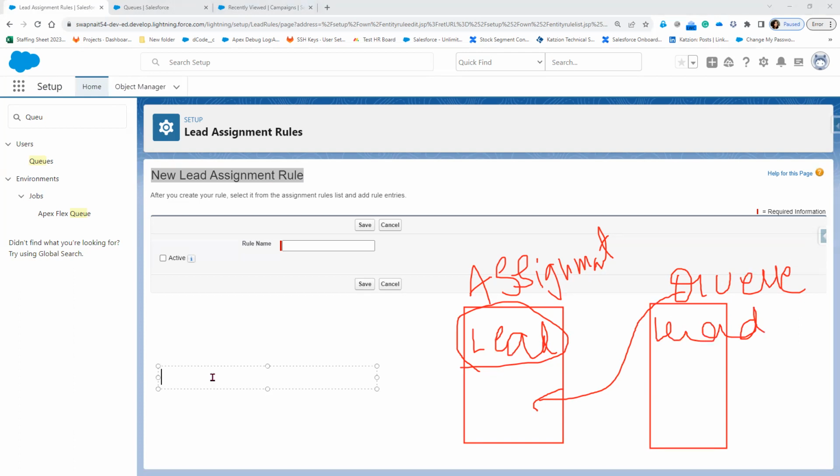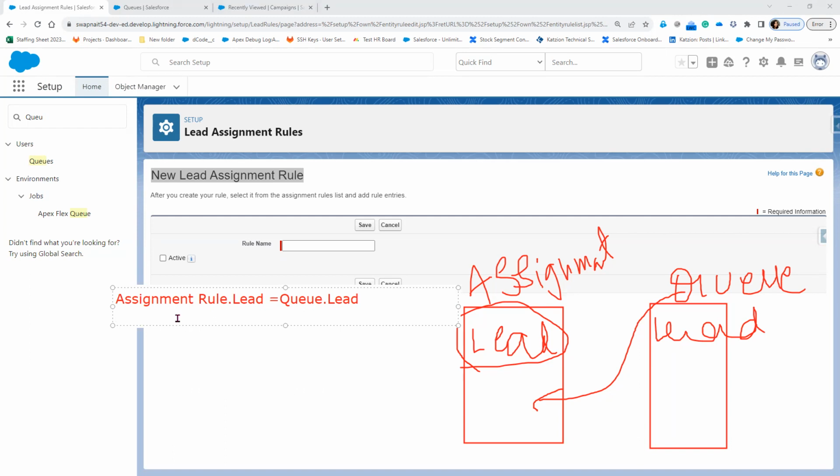That means assignment rule dot lead is equal to queue member dot lead. Both the objects should be the same. If the assignment rule is created for the lead, the queue side should be lead.